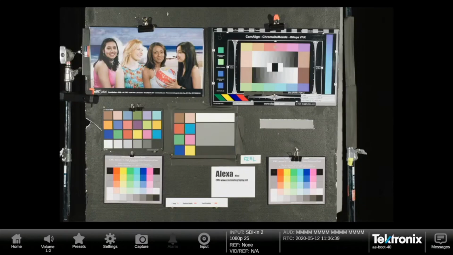We've all done projects where you just don't have the time to prep a complete custom look for the whole thing, like fast turnaround jobs. So being able to start from the point of view of an Alexa, it's just good to have the option, because it's a shorthand. A picture speaks a thousand words, and being able to say start with the Alexa and then start moving it. And what you're saying is that can happen regardless of what camera you're actually shooting on. 100%.